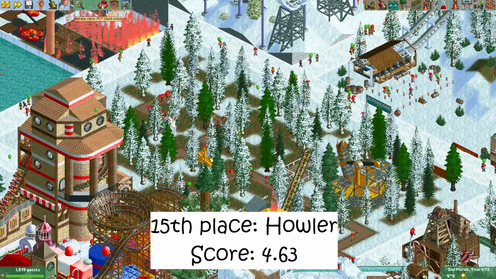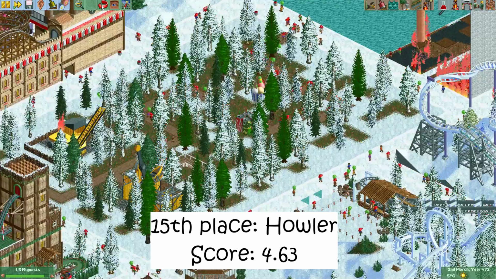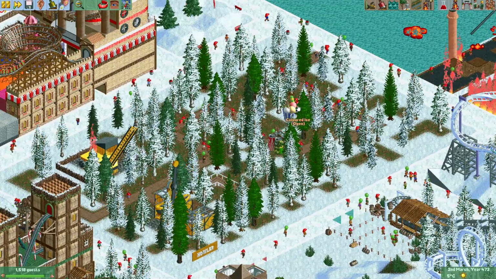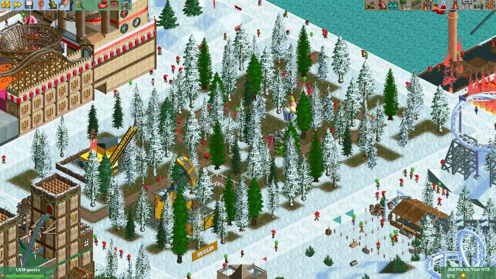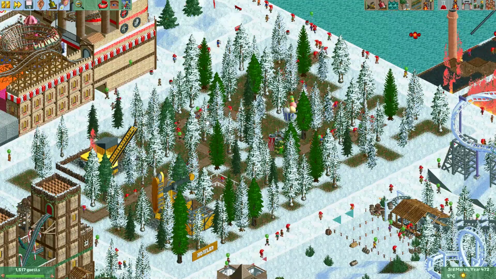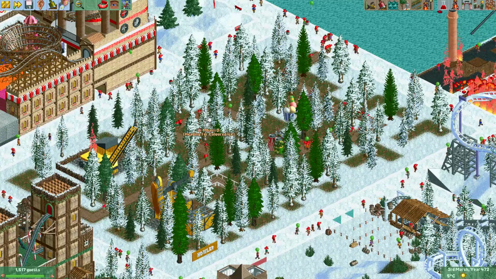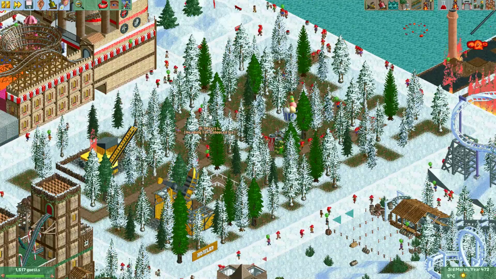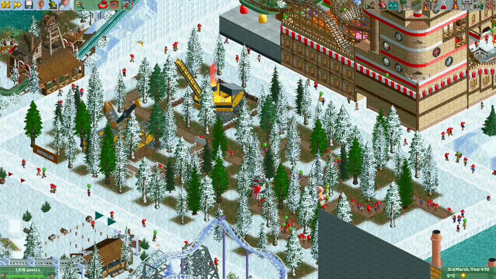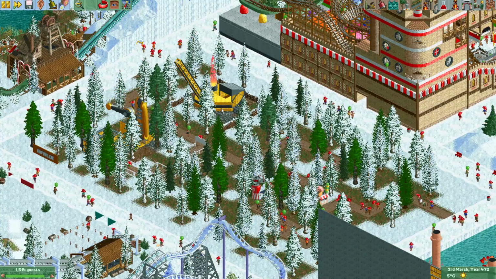I think he made it in a pretty short time. Also the story first plot, that his plot was the plot that supplied all the trees for the other plots to use. So I guess that's very nice of him. Here's a little crane that he made using track texture and some scenery.